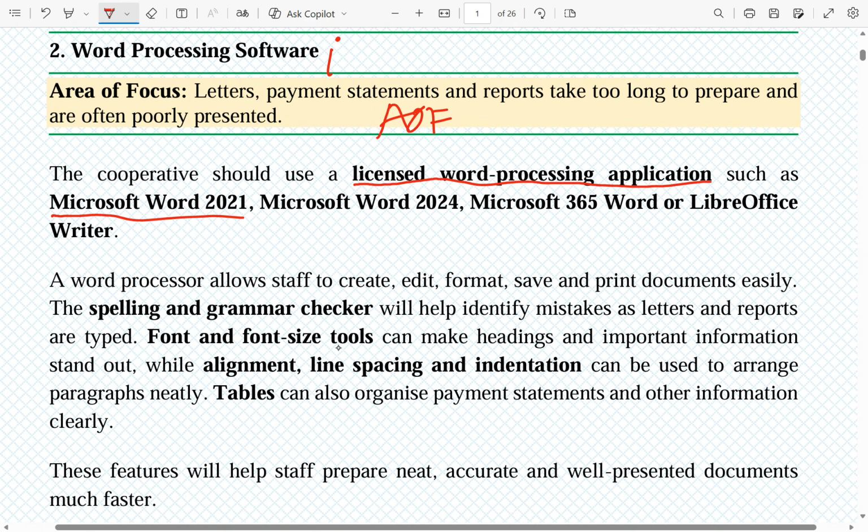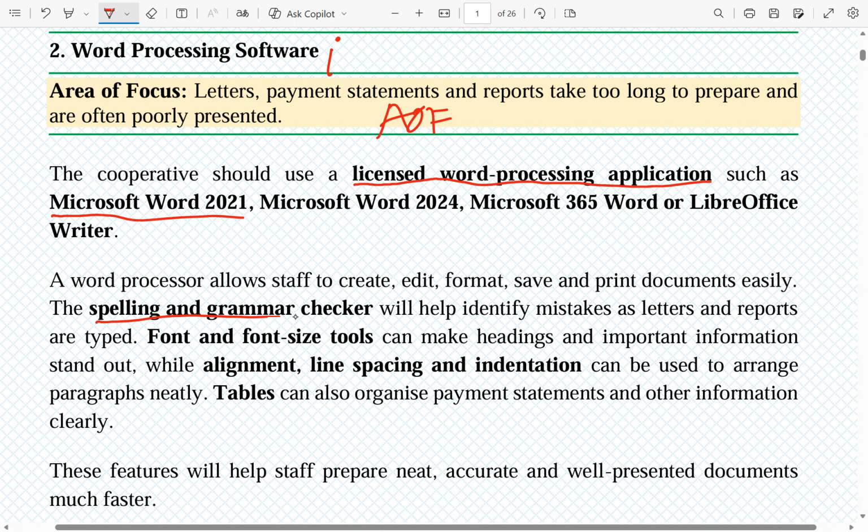Font and font size tools will make headings and important information stand out, while alignment, line spacing, and indentation can be used to arrange paragraphs neatly. Tables can also organize payment statements and other information clearly.